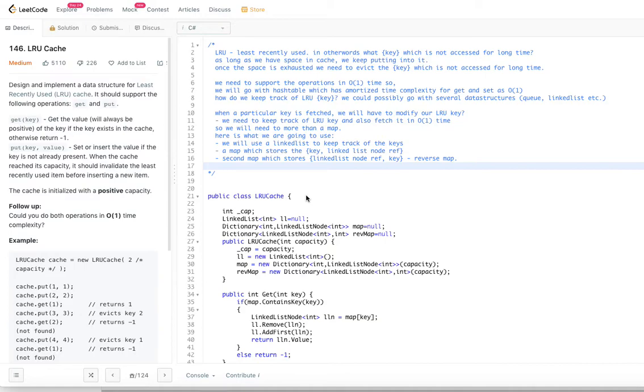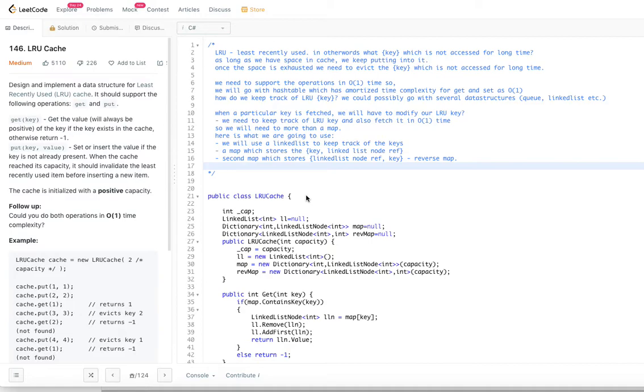So basically we are asked to put a set of key value pairs into the cache. But when the cache size is at its capacity, we should invalidate the least recently used item. We will look at the definition for that in a bit. So once the cache reaches that capacity, we should remove one of the items in the cache and insert a new item. That's how the LRU put will work.